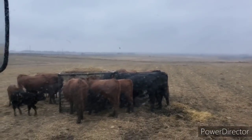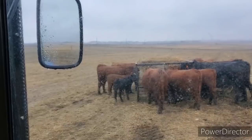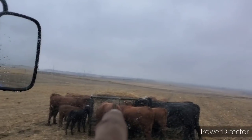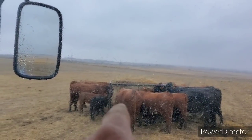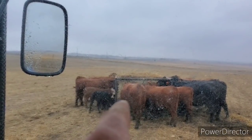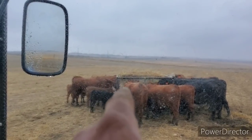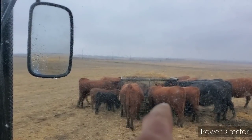Bunch of Barney calves. So all these little black guys, if you don't understand how genes work: if a pure black cow is bred to a red animal, their calves will carry a red gene. If their heifer calves are bred to a red bull again, their calves will be red or black, depending on how strong that gene is. Now, if you bred that black heifer, this is a bull calf here, but if he was a heifer and you bred him to a black bull, you'd get a black animal. So that's how that works.